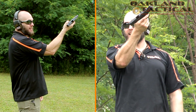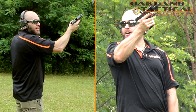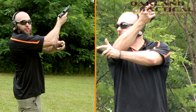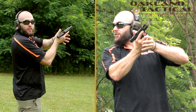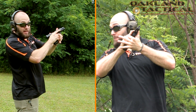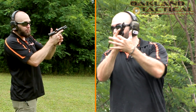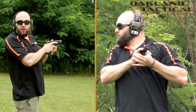This hand can be doing something while this hand is doing something. My thumb is going to index down and find my magazine release. At the same time, my hand is going inside my pocket to find my other magazine. As I grip it, I can tell exactly where it is — this is the round, this is the flat — I can index it without even looking, blind in my pocket. Magazine indexes back in and seats. Once I seat the magazine, I like to use my reaction thumb to reach up and grip, which allows me to maintain that camming motion. I hit the slide stop, magazine resets.